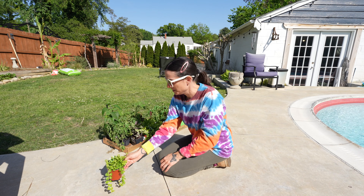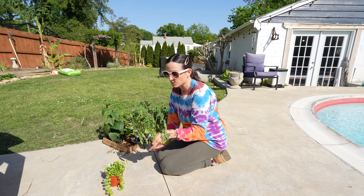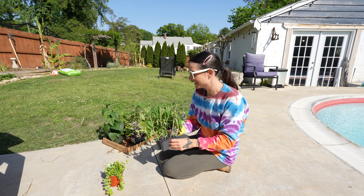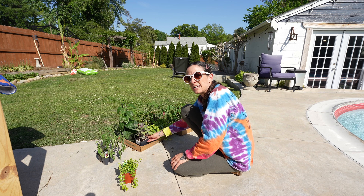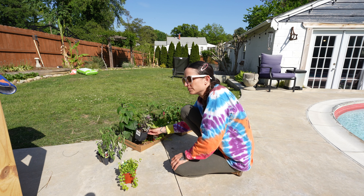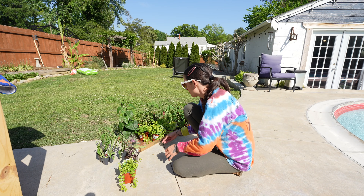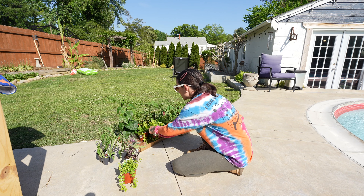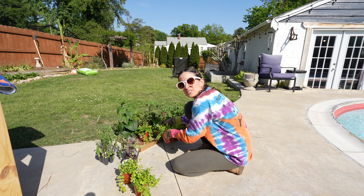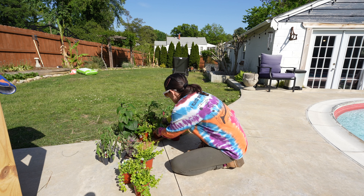So I got some creeping Jenny — about six of these, but those are for me. For the piggies we have some tomatoes. We don't feed them tomatoes a lot, but I say they're for the piggies — they're really for Josh and me. All of the greens I would normally get they didn't have, so they told us to come back. I'm gonna go back Monday because I have Monday off. Just do not go to the nurseries on the weekend — it is the worst time. Last year we got collards and mustard and they did not care about either.